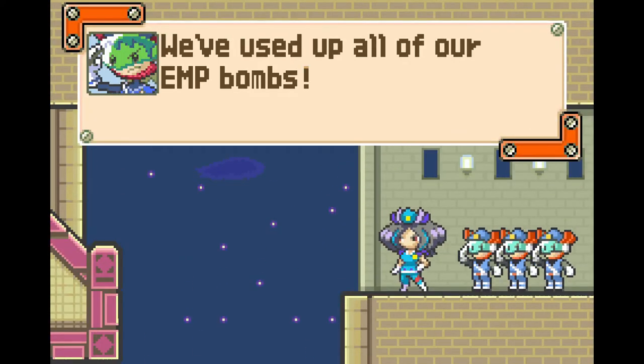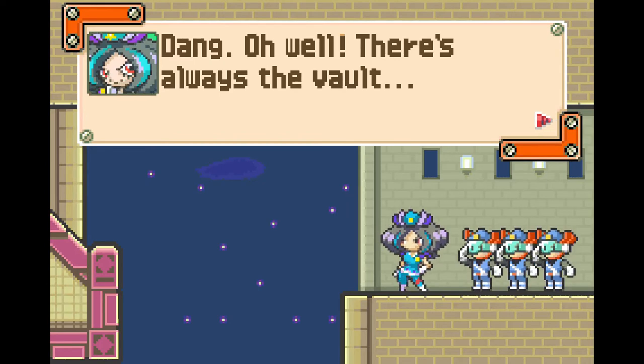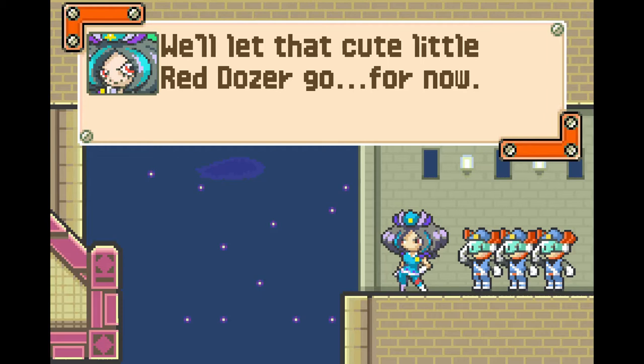Ha ha ha! Detective Carey! We've used up all of our EMP bombs! Dang! Oh, well! There's always the vault! Oops! I mean, never mind! We'll let that cute little red dozer go, for now.